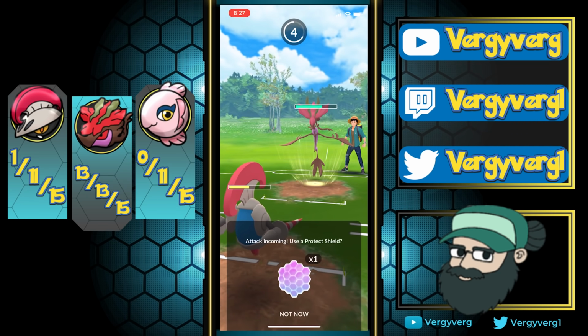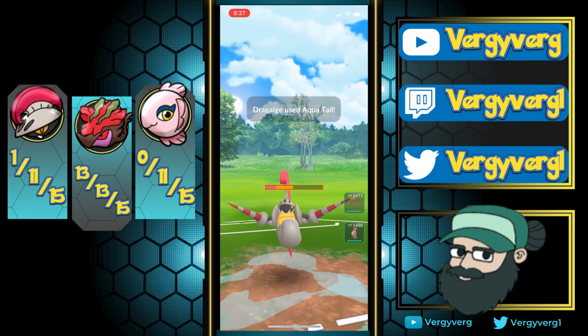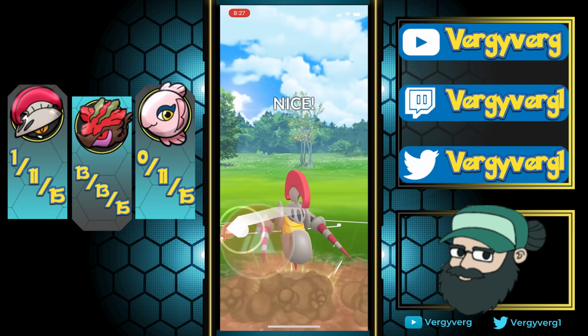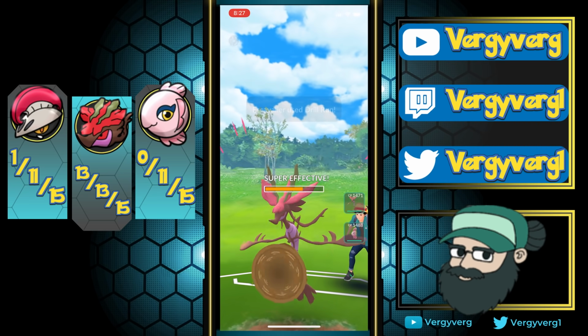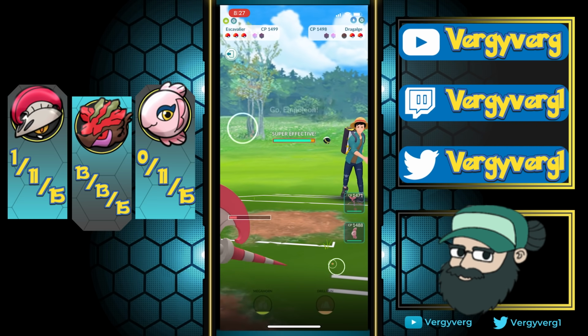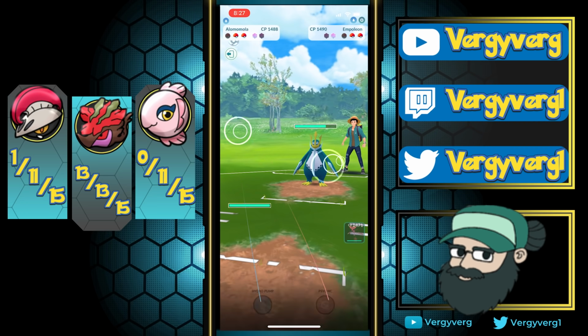I know this is just going to be an Aqua Tail, and I also know that Alomomola beats Empoleon there in the back, so really not something I have to worry about. Losing Escavalier, I mean. And we do end up taking out the Dragalge. We'll see what they end up coming in with. I'll probably just allow this to KO me. Actually, it is the Empoleon. So going to come back in with the Alomomola.